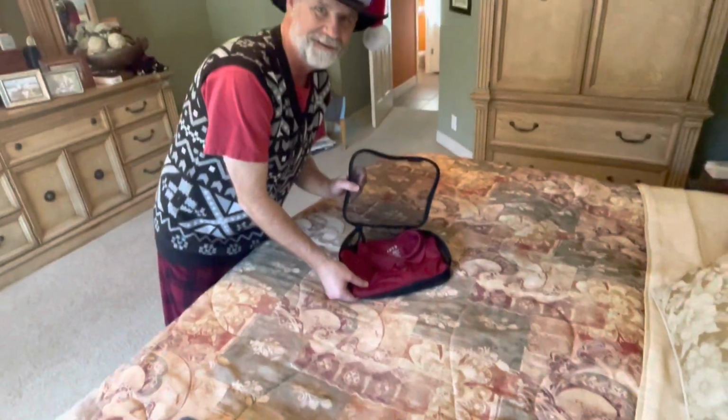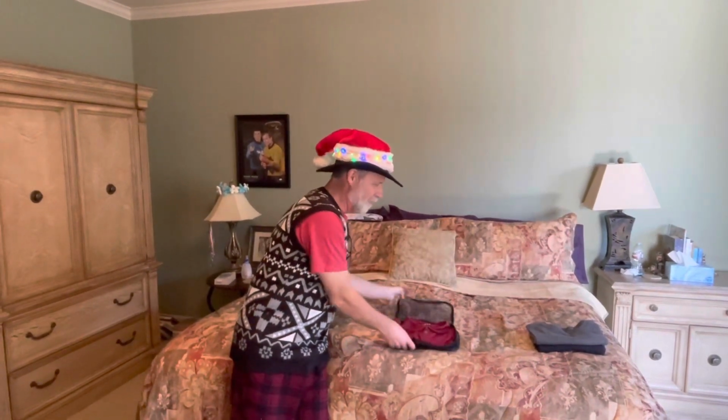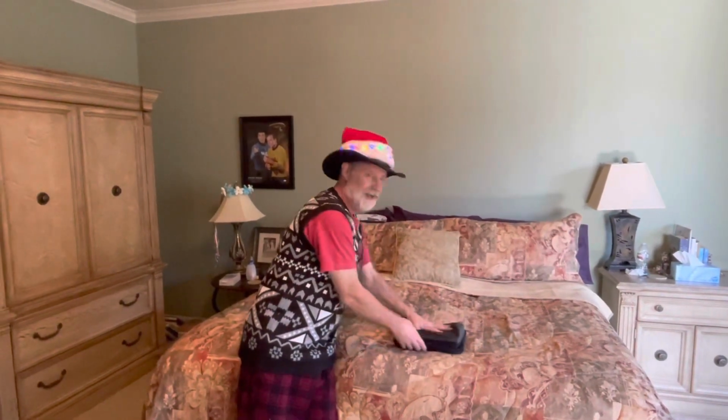There you go, easy. And it just fits right into a nice packing cube like that. Add a couple more shirts, zip it up, and you're ready to go. Traveling, packing light.